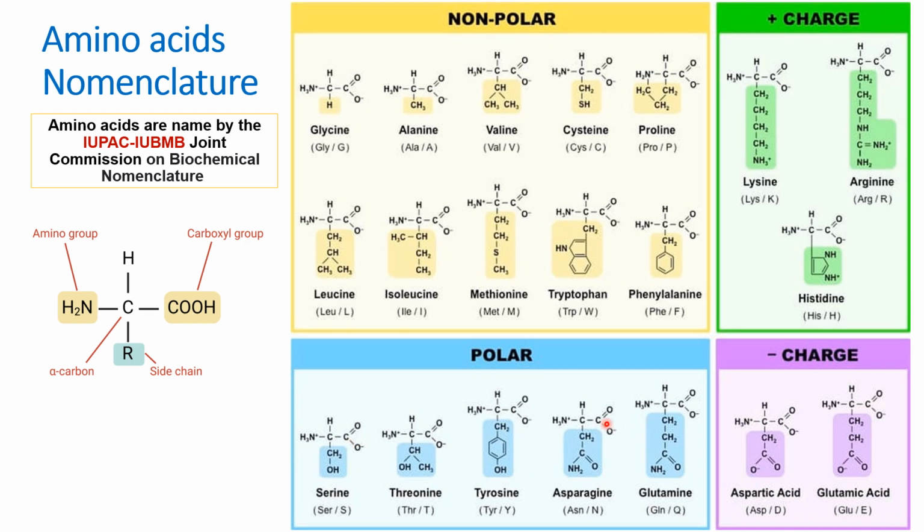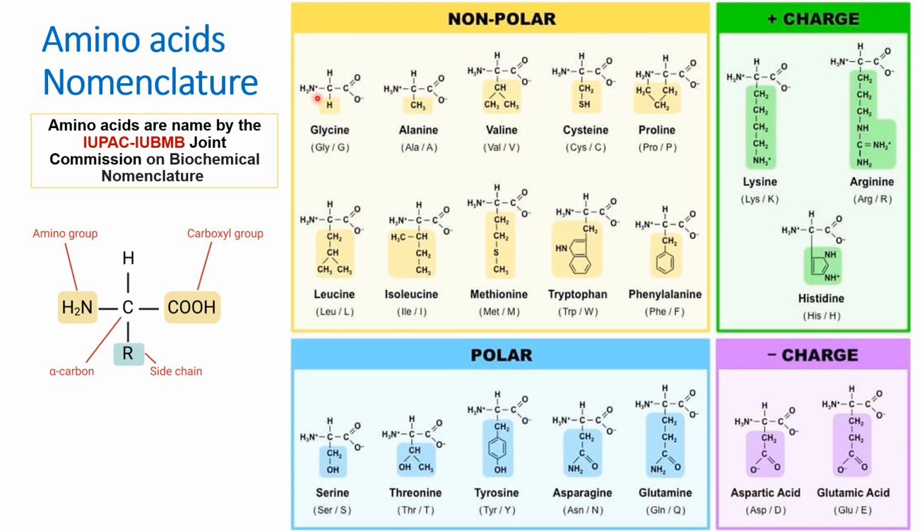In the polar groups also, you will see only one amino group and one acid group. But here they are called polar because their side chain has another functional group. Like say here, serine has a hydroxyl functional group. Threonine also has a hydroxyl functional group. Tyrosine has a phenolic functional group. And asparagine and glutamine have amide functional groups. So these functional groups make these amino acids polar. Whereas these amino acids which are listed here, the 10 amino acids that are listed here, are non-polar, and they do not have groups that cause polarity to the molecule.